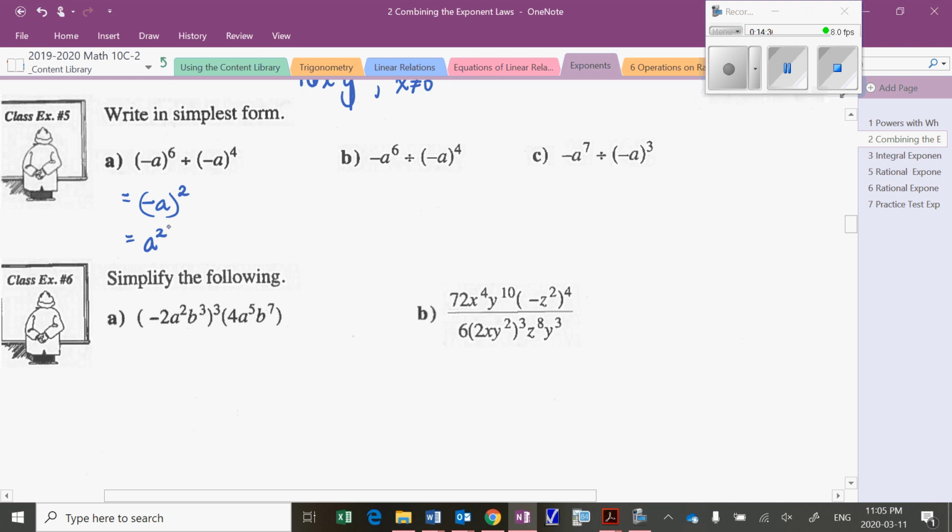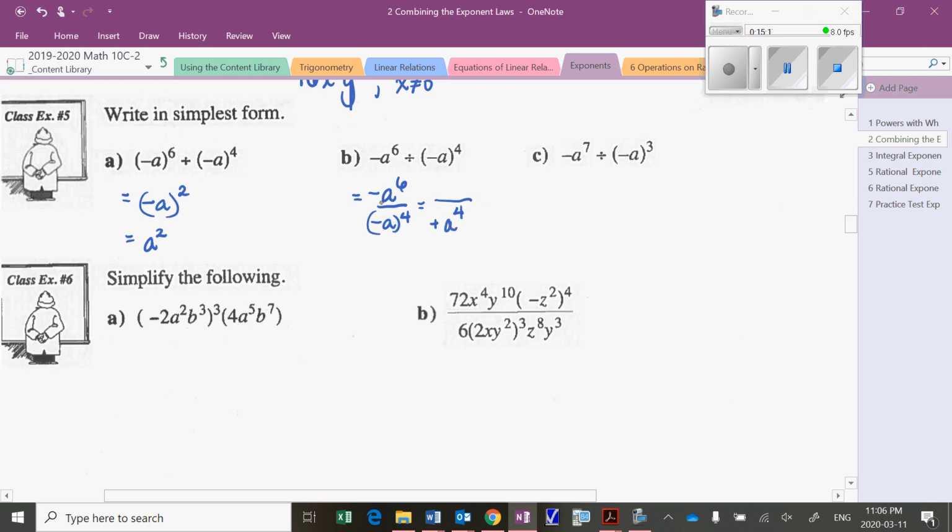positive a squared. In this particular case, though, we can rewrite it if it helps you to see it vertically as a fraction. I think the important thing is recognizing that the base has something to do with a, and the leftover exponent is going to be 2. The whole question comes back to, is this going to be positive or negative? So this bottom portion is going to be positive, because negative a all to the fourth means negative times negative times negative times negative. So we've got 4 negatives. That's positive. That's the same as positive a to the fourth.